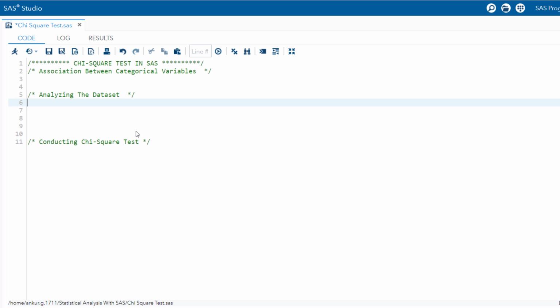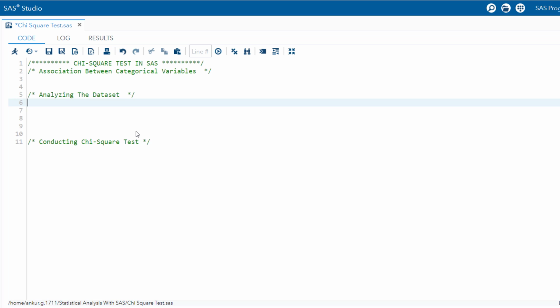But before we get started, let me tell you a scenario. Imagine you are working for a marketing company and you have just run a campaign. You want to know if the campaign had a significant effect on customer engagement or not. That's where chi-square comes in. We will use real-world scenarios and SAS magic to uncover the hidden pattern and answer critical questions like, did the campaign really make a difference or not?